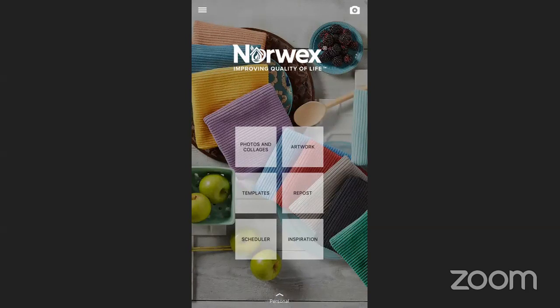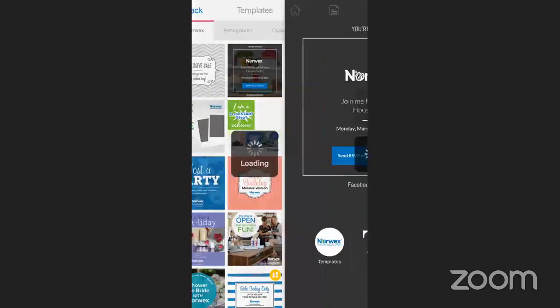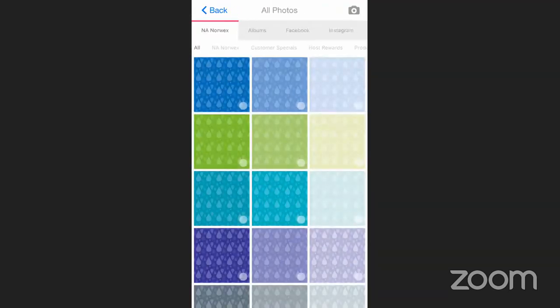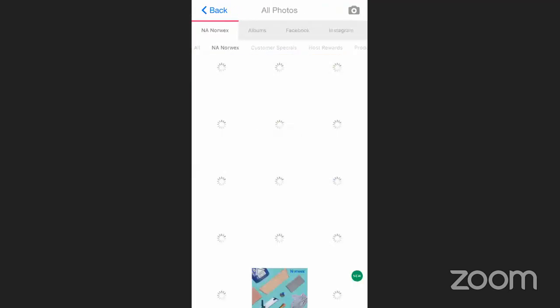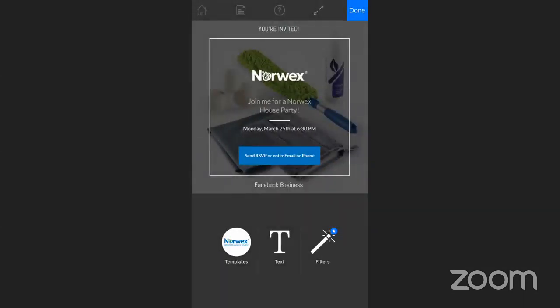The easiest way to do that is just go ahead and create an image. We're just going to go ahead and grab a template again. While you're doing that, I'll just chime in. If you're on Android, the way to access your scheduler is actually in the menu on the home screen. So you'll click those little 3 lines at the top left corner, and you'll see scheduler on the list there. Yes. Instead of on the home screen.